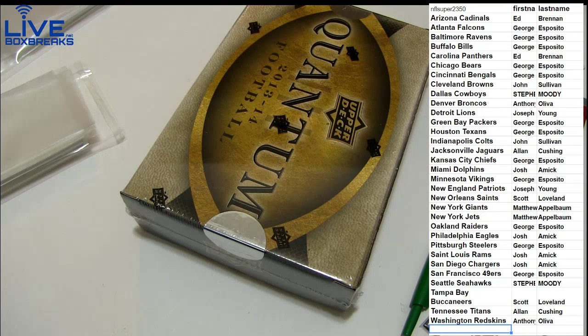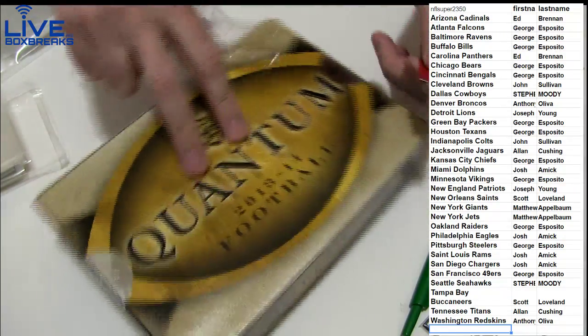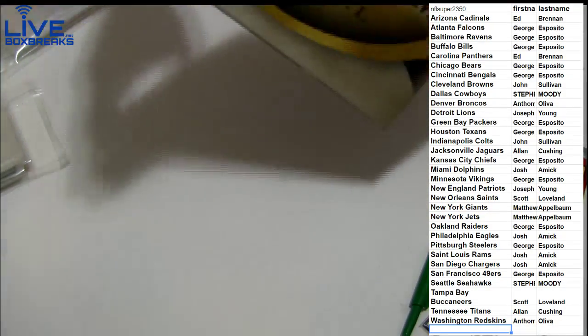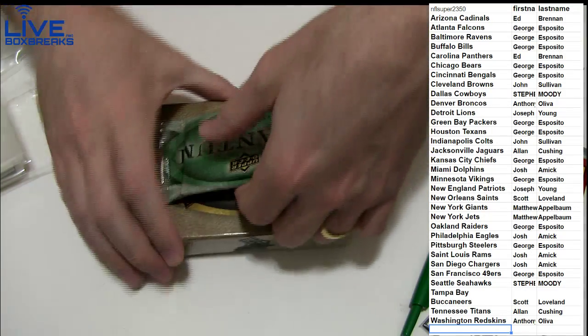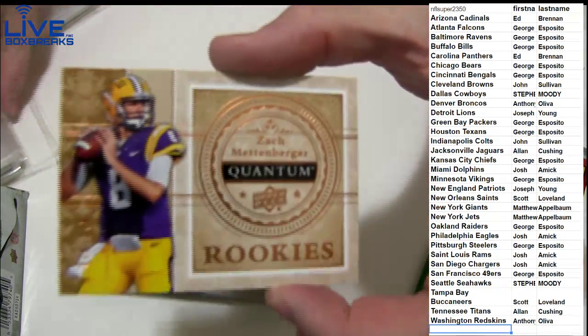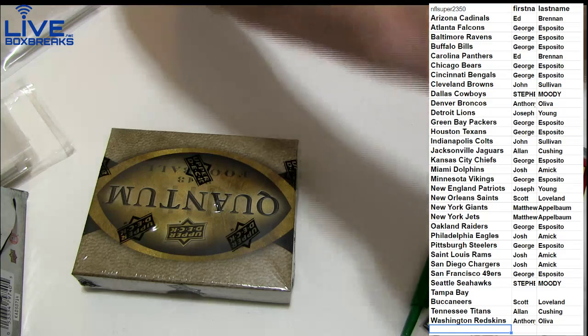Within 12. Let's go. You're loaded up, Anthony. Last box of our Quantum case. Let's see what we got. Steve Young showed up last night. Our bench is always getting us back in the game. Got our rookie Mettenberger for the Titans, 175. Going to Allen. Yeah, mini boom.